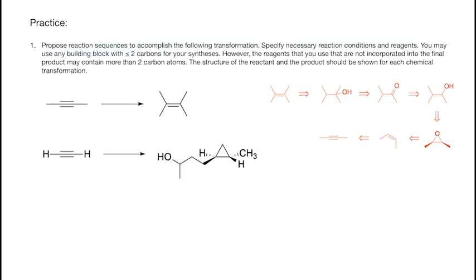here for simplicity. We don't know any direct methods to make epoxides from alkynes, but we do know how to synthesize them from alkenes. This epoxide could have been derived from the cis alkene, which we know can be made from our starting material, bringing us full circle to the beginning. Note that the trans isomer of the epoxide could also have been used, which would yield the trans alkene and the trans epoxide. Using this retrosynthetic analysis, we can now outline the forward synthesis for this transformation.